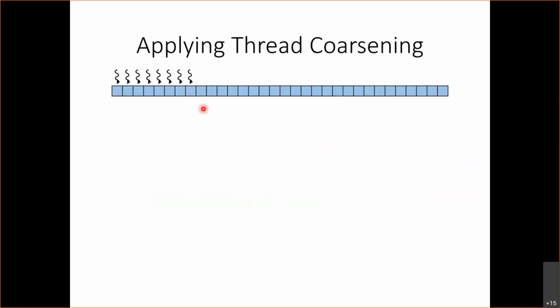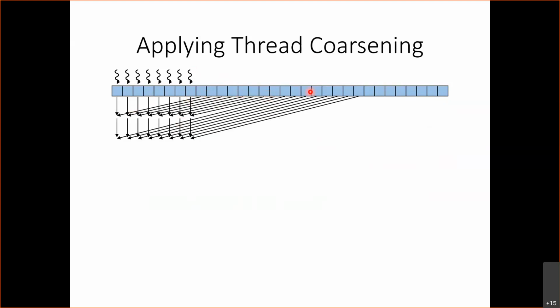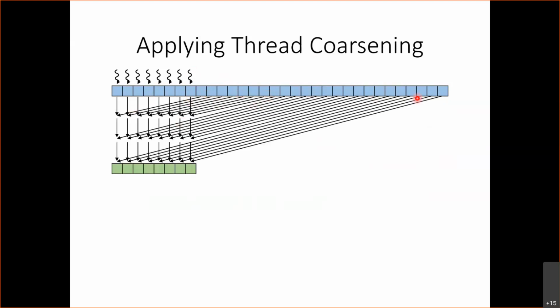If I want to apply thread coarsening, I can assign a much bigger input to my threads than the number of threads that I have. Previously I was assigning 2 times the number of threads to the block. Here I'm assigning 4 times the number of threads to the block. Now these 8 threads are going to add the elements that are block dim away, and then the elements that are 2 times block dim away, then the elements that are 3 times block dim away, and then they put the result in shared memory. So now rather than having each thread responsible for adding 2 initial elements, each thread is responsible for adding 4 initial elements.